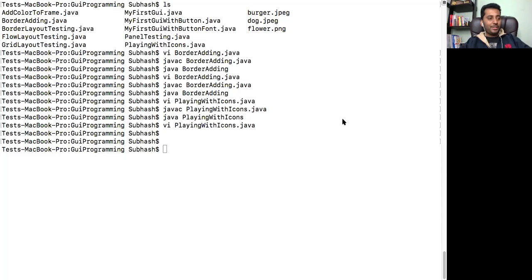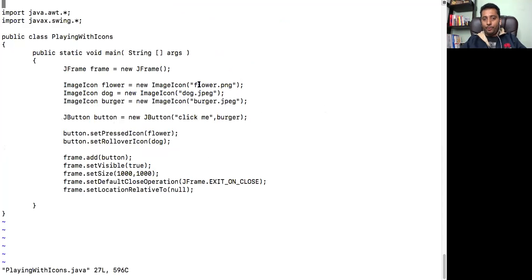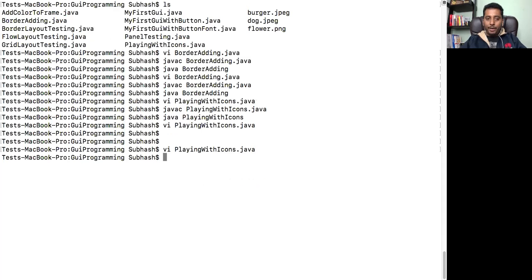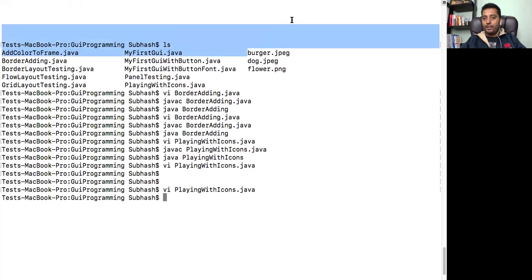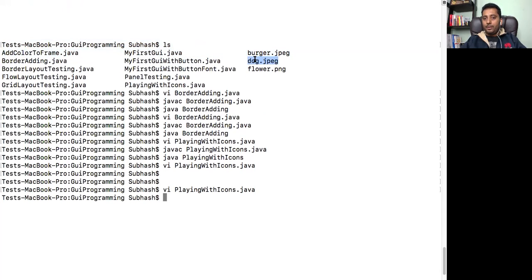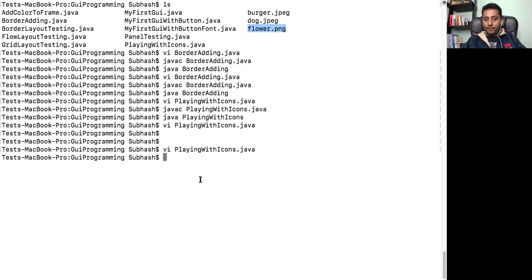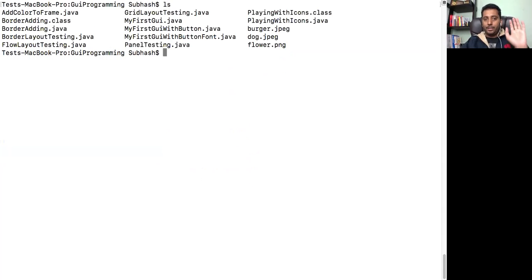I have a doubt, sir. From where will it pick the images, sir? You have not specified the location, sir. I have given it here. Good question. I've given flower.png by default. You are just giving the name. Correct. By default, it is taking from the current directory. For that directory we have to give it, sir. My program is in the current directory, so it will take it from the current directory. If suppose burger was in my previous directory, that is some other directory, right?